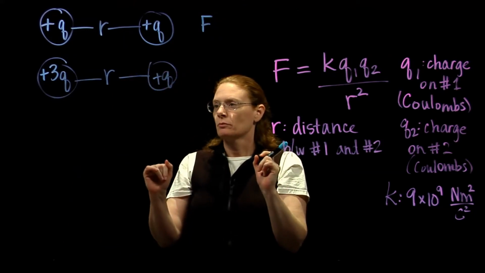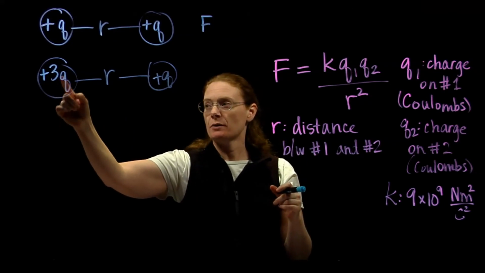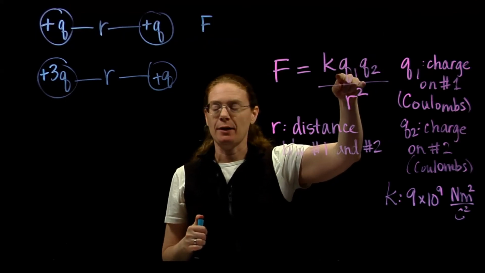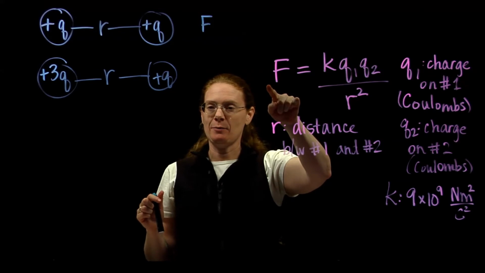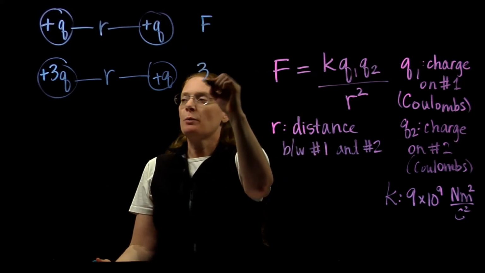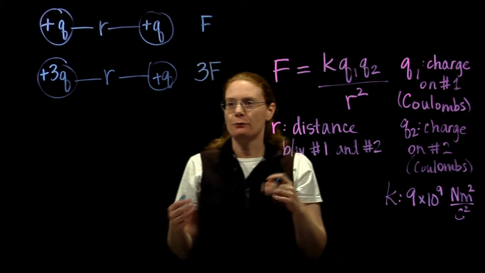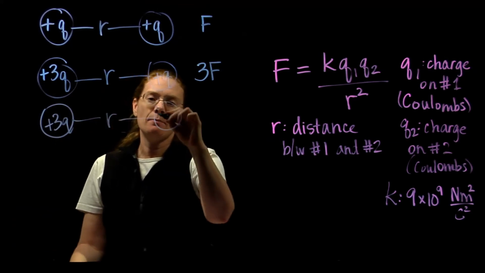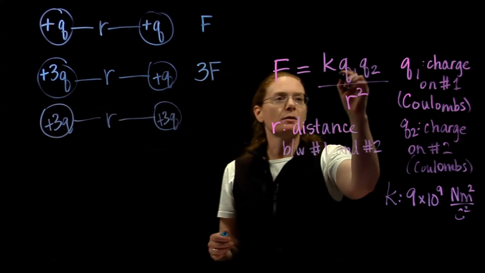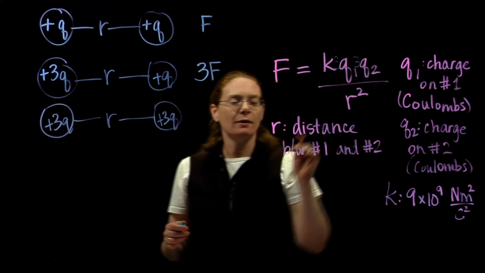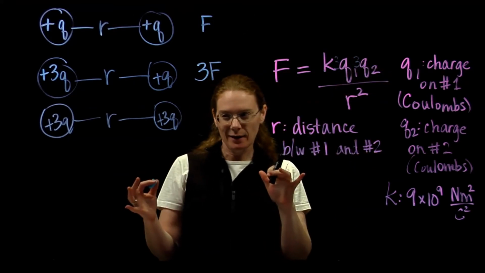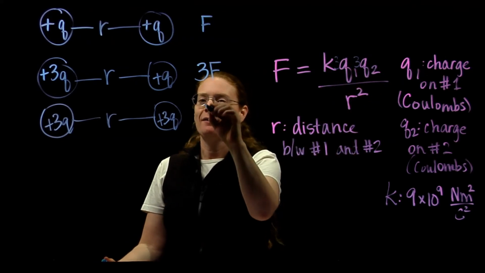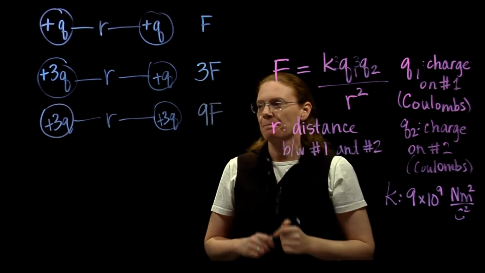So think it through, and then you can say, okay, if this charge tripled, that means this one is now 3 times bigger. If you're thinking the force is going to be 3 times bigger, you got it right. So if we triple one of the charges, then the force is going to triple. If we triple both charges, keeping the distance the same, then this will be 3 here, this will be 3 here, and be careful: 6, 9, 6, 9. Are these adding or multiplying? We are multiplying these, so it's 3 times 3. This will be 9 times the force.